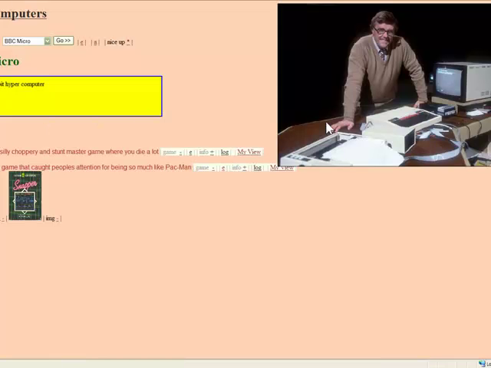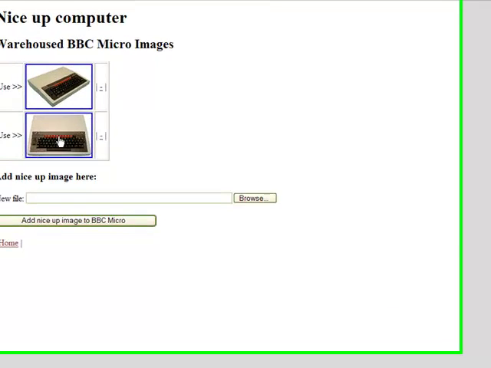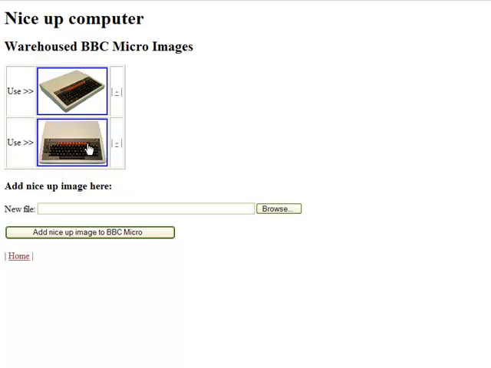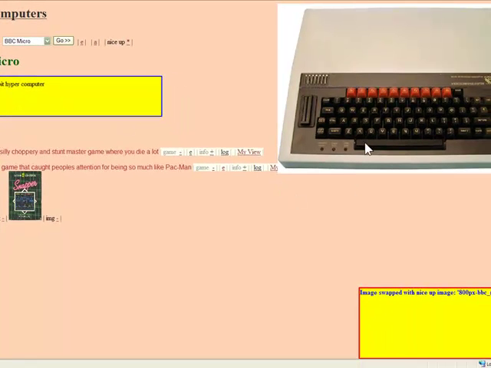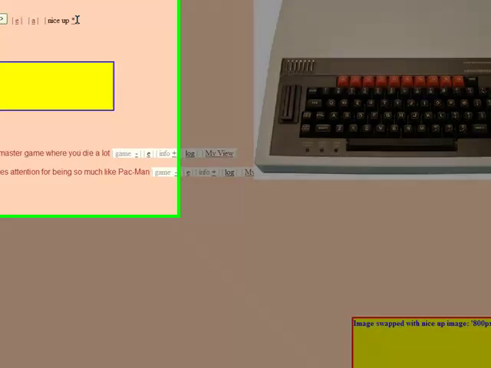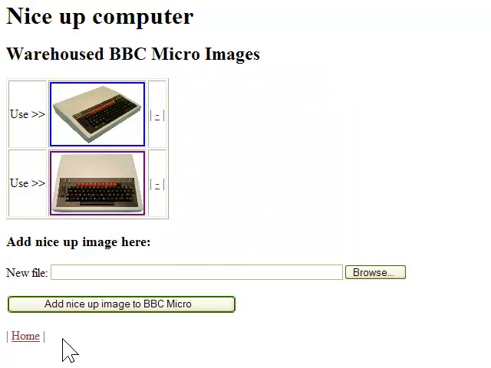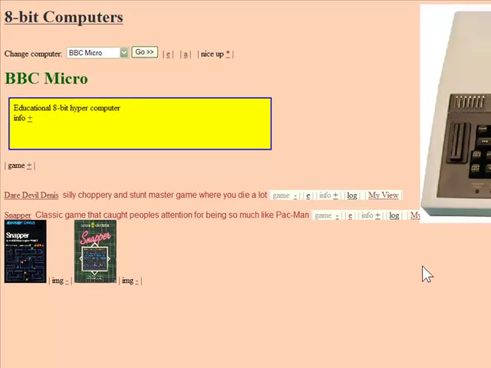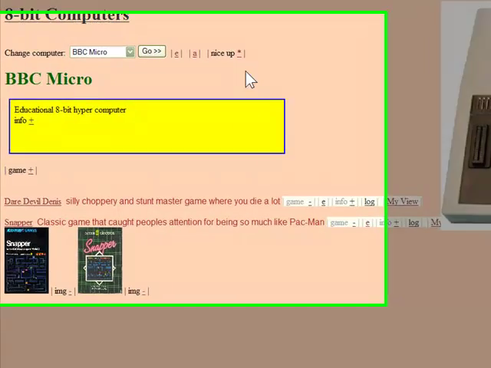So now, and this is a clever bit. I've got this image already. Obviously I don't want to use this image, so I want to change that image. If I click on this, that image I want to use, it will change it for that image, but at the same time it should, I hope. Oh, it didn't. I was hoping it would have changed my other image. It didn't save my other image.